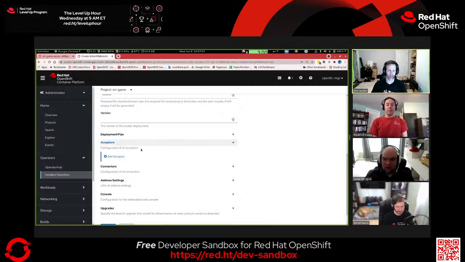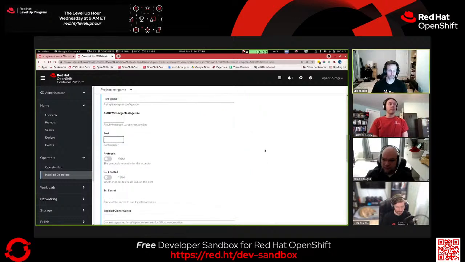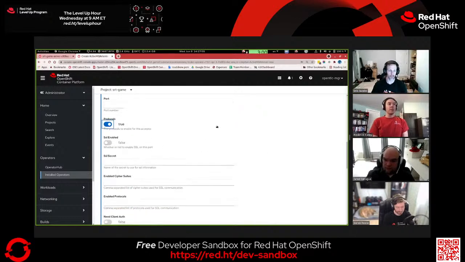If I remember correctly, we need to add an acceptor. Yes. Do we care what port? Protocols, yes. I think port is 5672 or something like that. Yeah, 5672 is your default AMQP port.